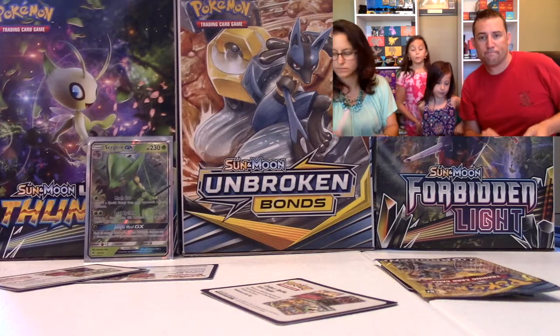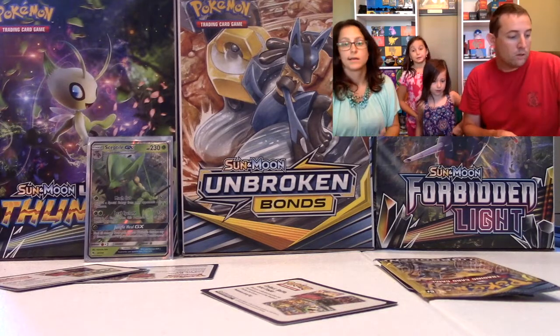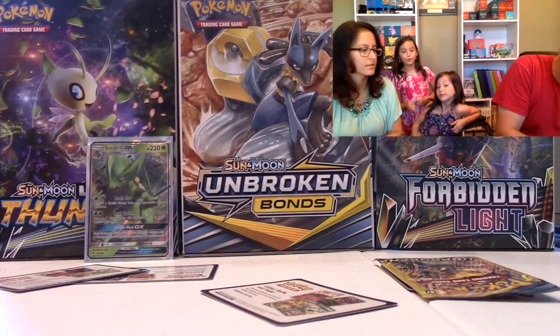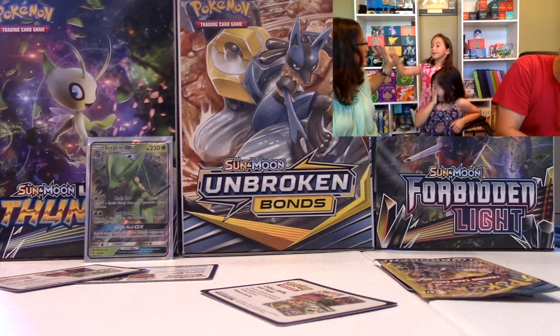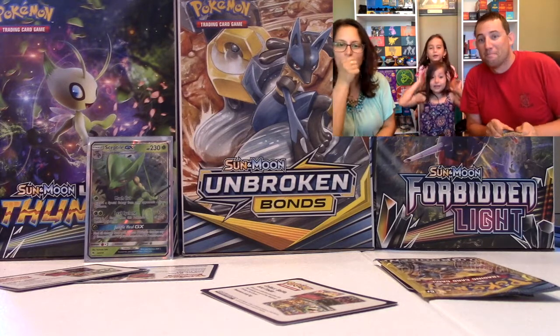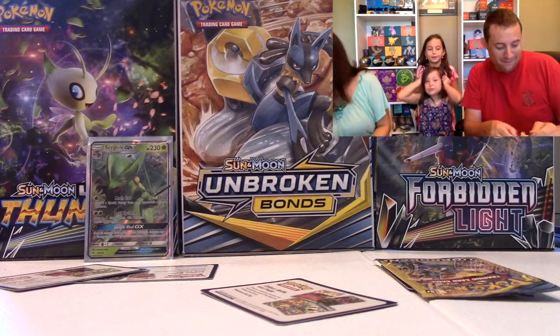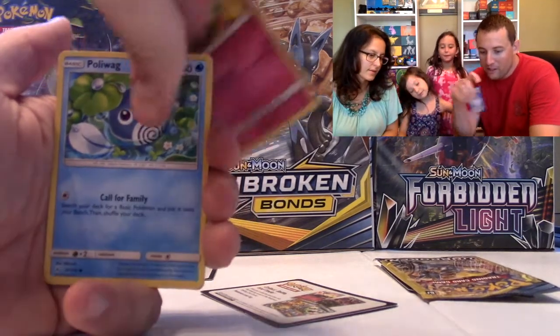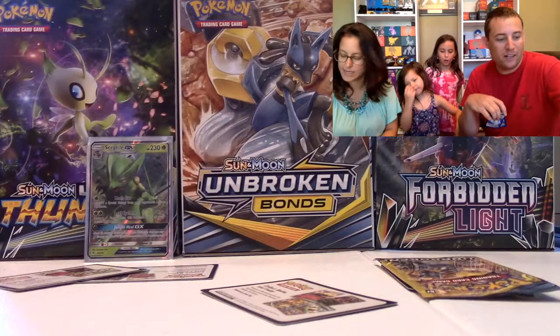Back in the lead again with a GX. No, you were already in the lead, babe. Oh, you're already doing great. Give me fives. This is my second GX since the round. But good job, Bailee. So much for Dad. All right, so we've got Clefairy, a Poliwag, and an Energy.